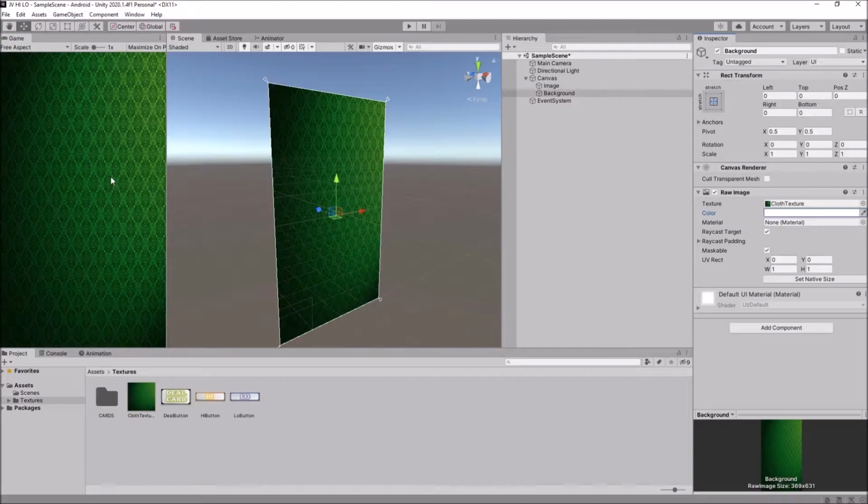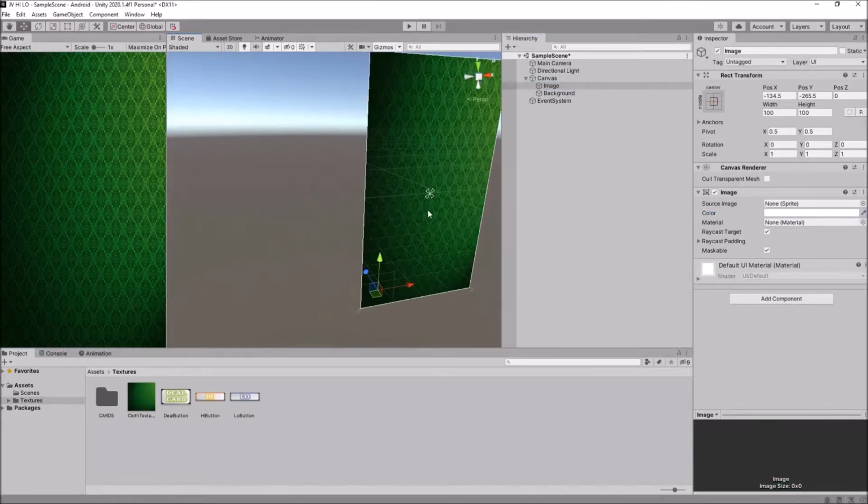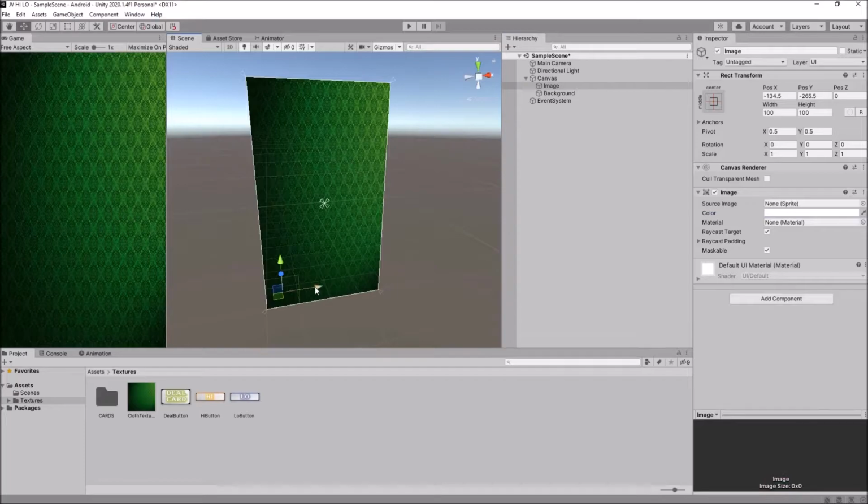Now, the key thing we need to do here is work with our cards, and they're all going to be done via images rather than a raw image. You'll see the reason why in just a moment, but we do need to make sure that it is an image, and we do have one of those images already. Now what I am going to do is take this image and move it outwards. The reason I've done that is because it is no longer shown on screen. It's always going to be off screen. So this white line, which is our canvas, everything inside is seen on the screen right here. Everything outside of it is not visible.